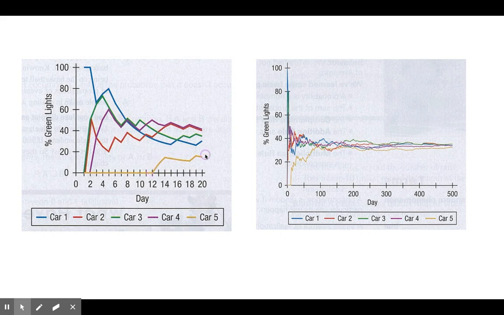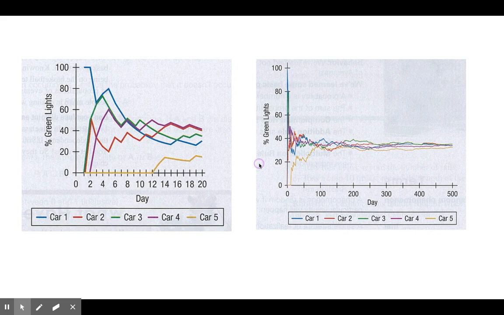And then they started getting more and more green lights over time, right? And for the blue car, right in the beginning it was hitting every green light, and then it hit some red lights, and then some more green, and the percentage started to level off at a certain percentage. You can see this is the long run of the same situation. This graph is just cut right in here, this little piece. But over the long run, it seems to level off. Doesn't matter how you started. In the beginning, everybody had a different experience, but over the long run, the percentages leveled off to maybe 35%.